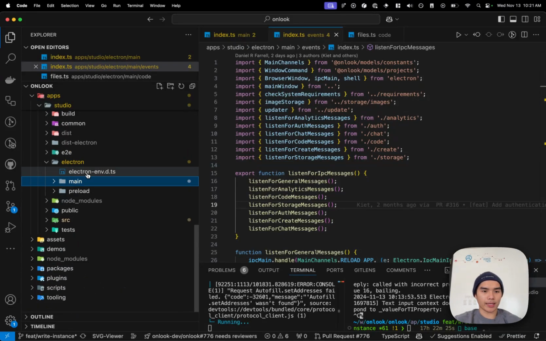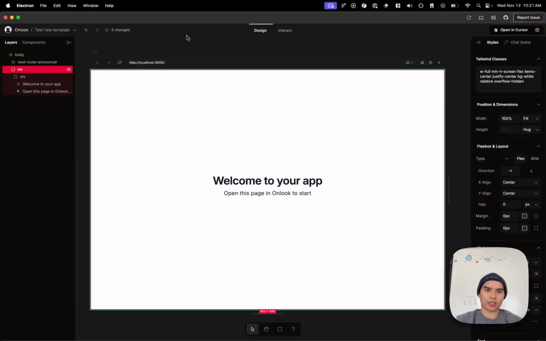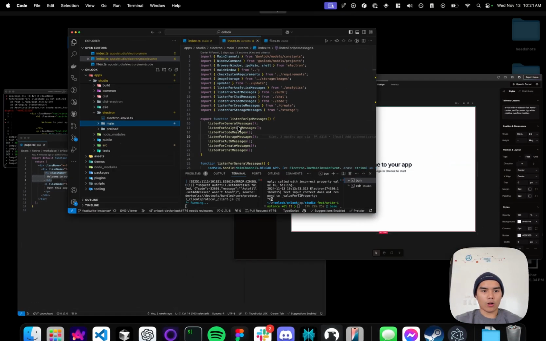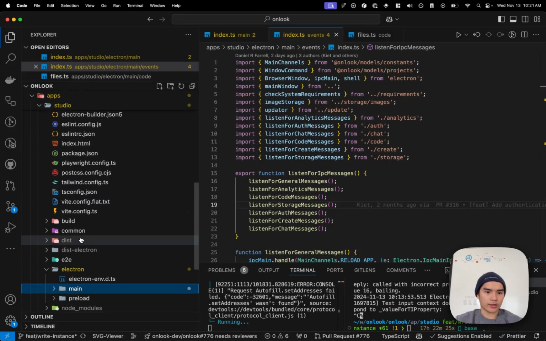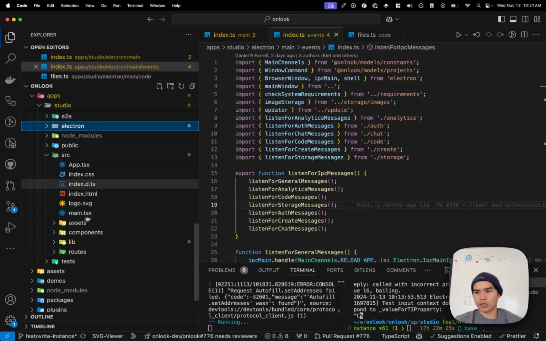So that's the main. Let's talk about the more complex part of the application, which is this React app. All of the React code lives under studio/source, and it's structured like a single page web app.